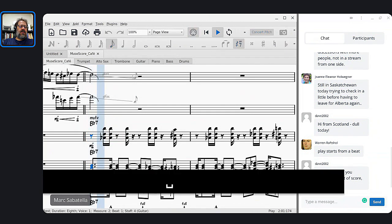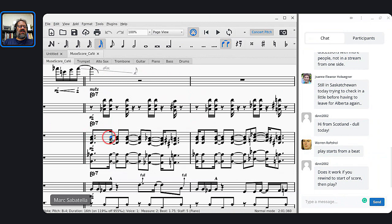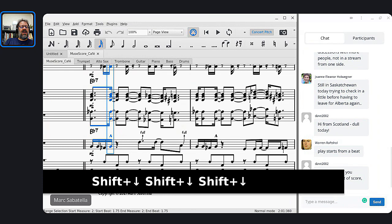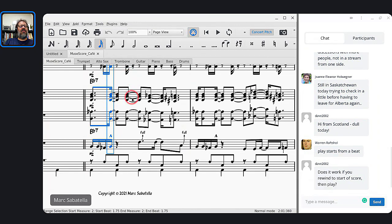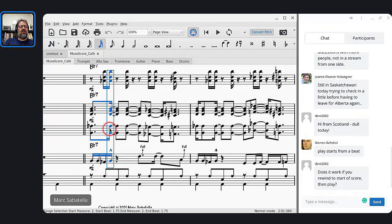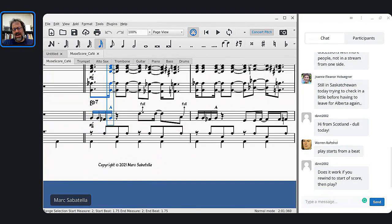But let me talk about the issue that I was actually going to talk about. Right here, this chord here is on the 4th/16th of the beat. This chord here is on the 4th/16th of the beat, right? So here we have a whole bunch of stuff happening on the 4th/16th of the beat. Here we also have a bass note on the 4th/16th of the beat. That's 1, 2, 3, 4, 5, 6, 7, 8, 9 notes all happening at the same time.